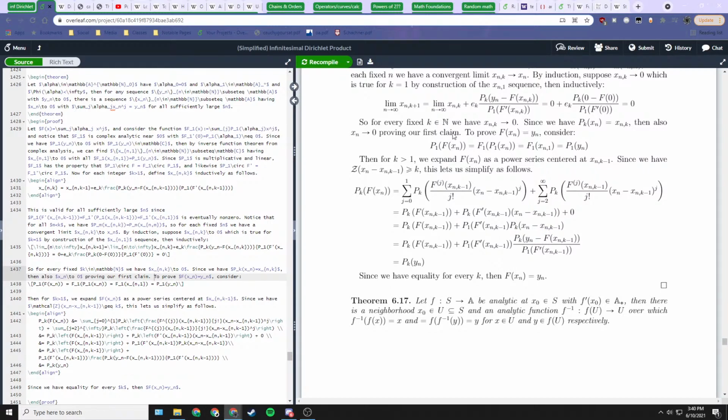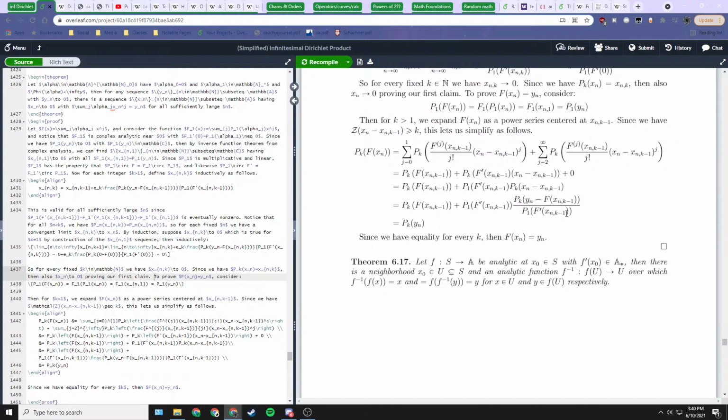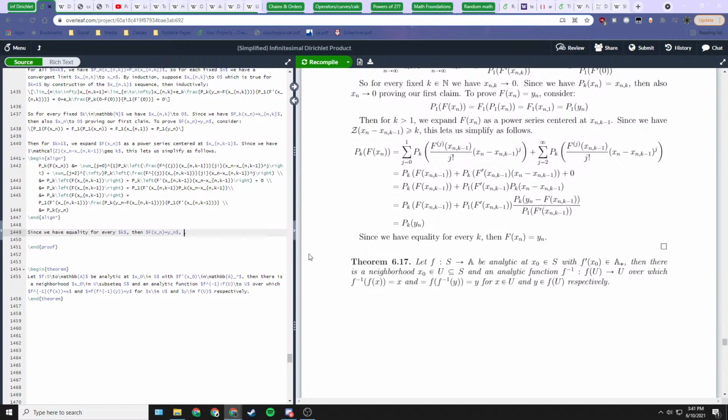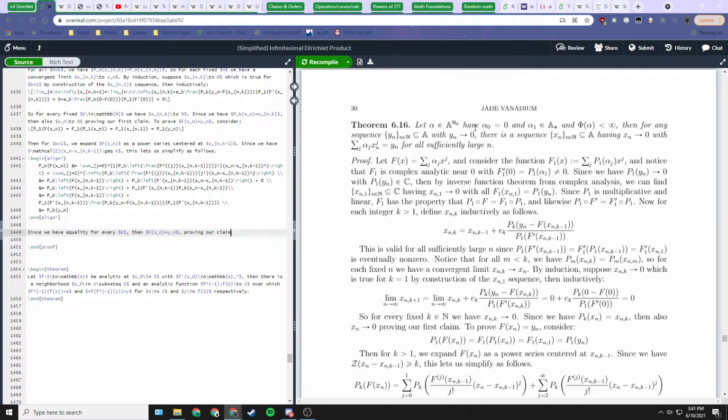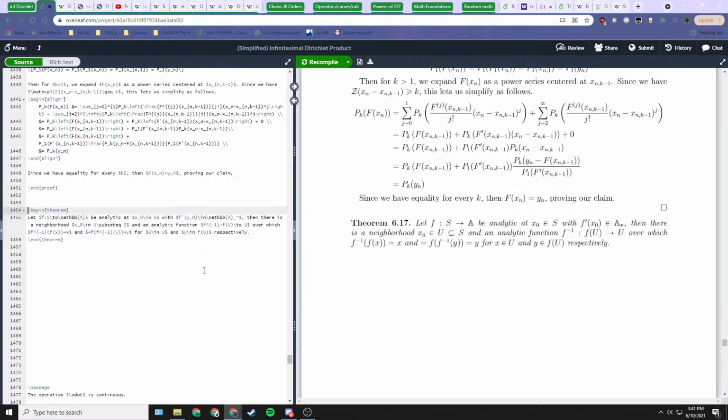Well, pk of this difference, we just use our definition. We just have this definition here, and that gets us this. And then we just simplify all these out. This term here simplifies with this term. These cancel out. And then this pk of f x_n^(k-1) cancels out with this pk f x_n^(k-1). And then we're just left with pk y_n. So we have this equality. So we do have f x_n equals y_n. And that is this first proof. So this is pretty much most of it, actually. Just proving that we do have a sequence like this. And then I think we can have the inverse function theorem as a corollary.